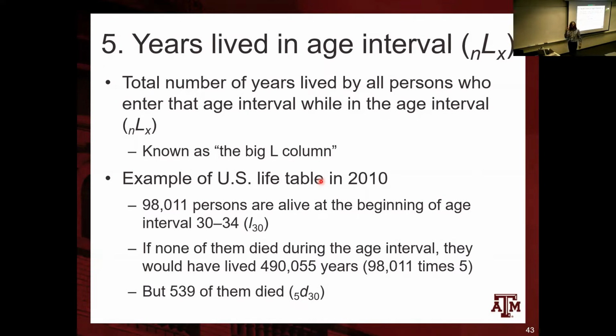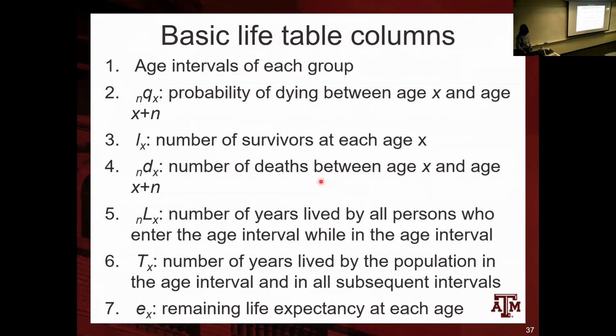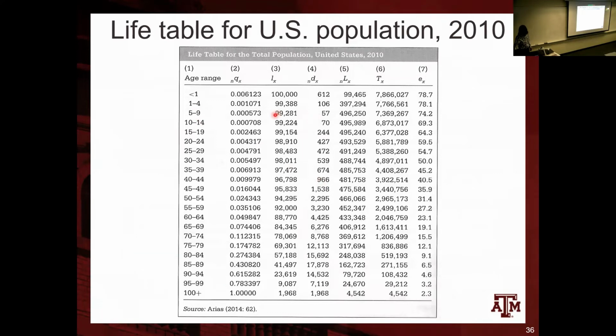Some people will die at age 8. So that person will contribute only 4 years, 5, 6, 7, 8. Some people will die at age 5, so that person will contribute just 1 year in that age group from 5 to 9 in the big LXN column. So here, 5 to 9. If someone here survives only until age 5, that person will count 1 unit here. Age 6, that person will count 2 here, and so on. If that person lives until age 10, that person will count here from 5 to 9 5 times, 5 years, 5 person years, right?